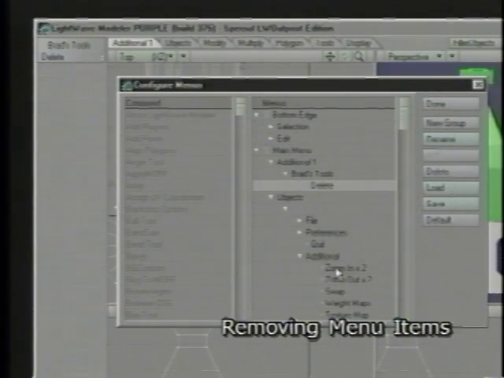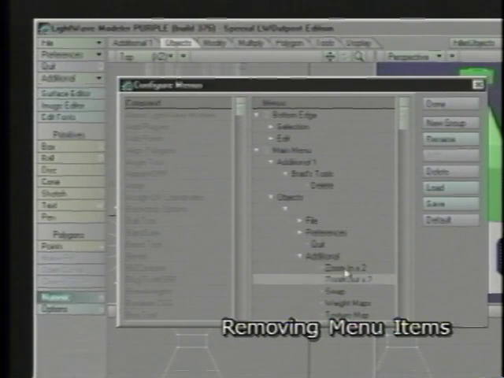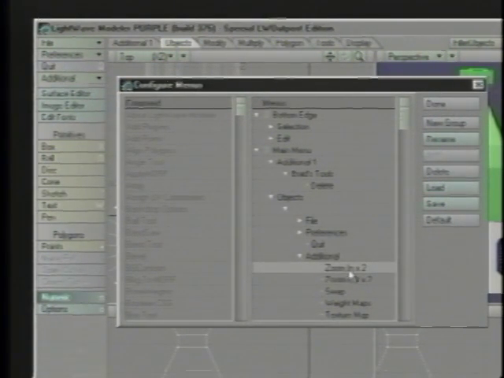Now the other thing you can do in my additional pop-up, I'd like to get these out of the additional pop-up, but I don't necessarily need them to be buttons because I use, for example, my keyboard equivalent for my zooming. So I can just delete these. Now it's not like it's actually deleting them off the hard drive or anything. It's just taking them out of the additional pop-up, not assigning them. So actually what you'll do is you'll find them over here unassigned once you've taken them out.